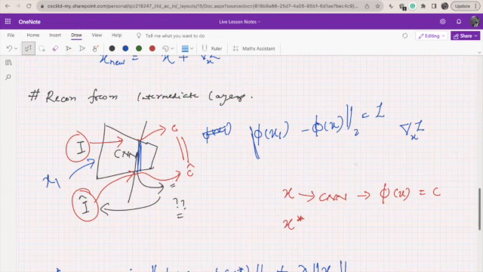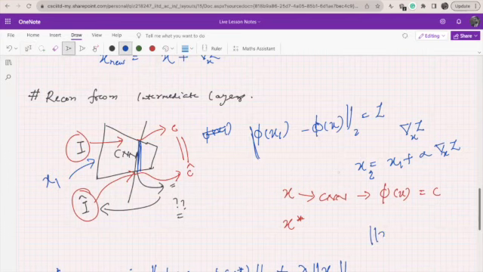Once you find that, we can update x2 equals x1 plus some alpha times the gradient of the loss with respect to x. Then we will get x2.